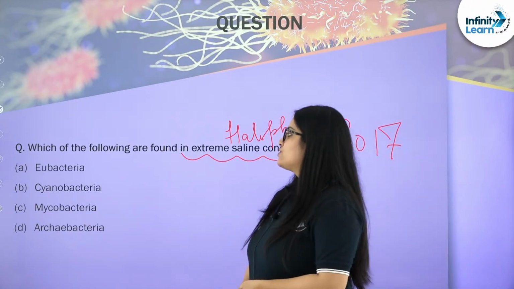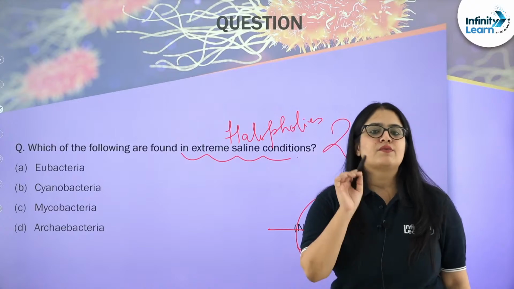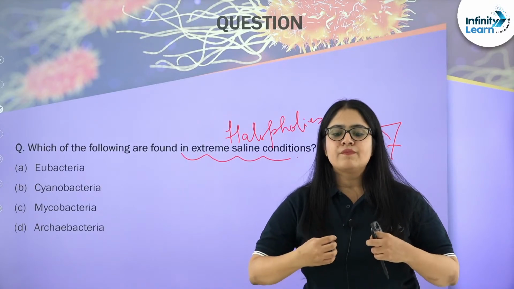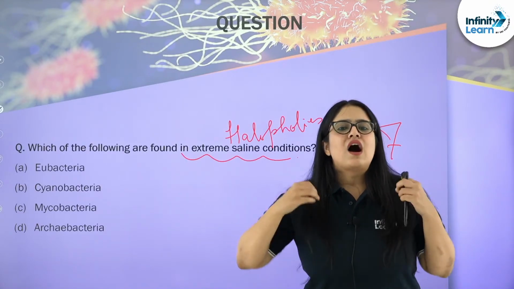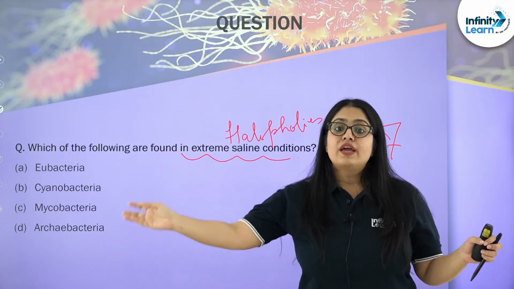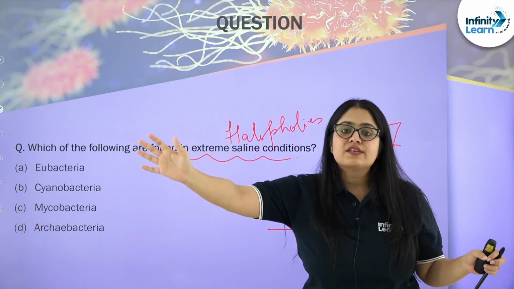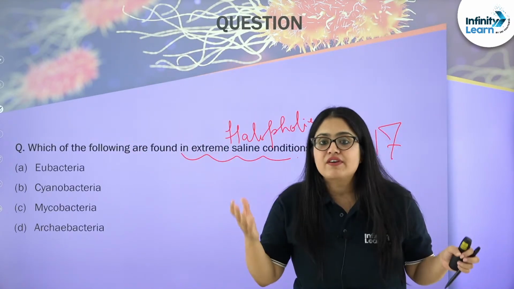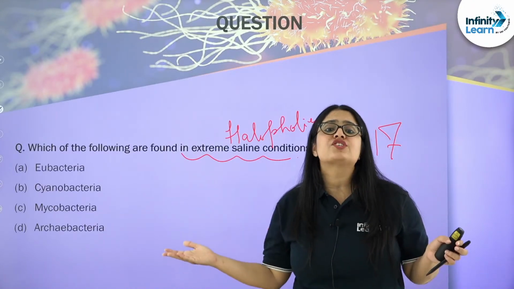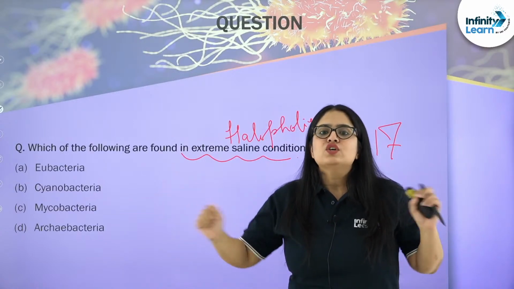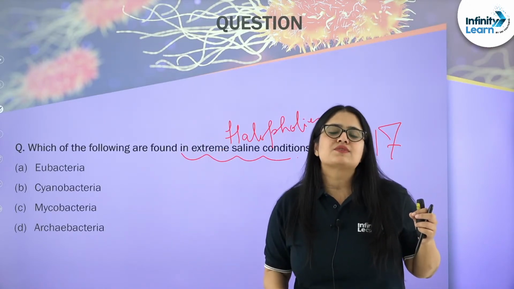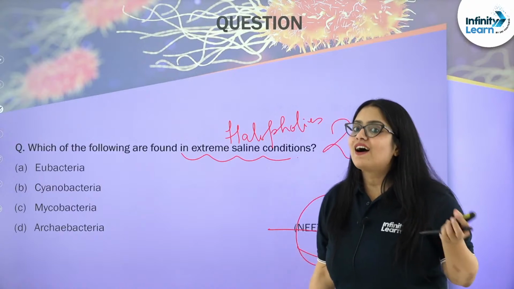Coming back to this question, it is related to archaebacteria, and remember, students, archaebacteria are the oldest living fossil. Archaebacteria can survive in the harshest habitats or conditions, where the temperature is beyond 80 degrees centigrade, where the habitat is quite acidic with pH around 2, even in marshy areas and salty areas. So in all possible harsh conditions where other living organisms are not found, you can find archaebacteria.